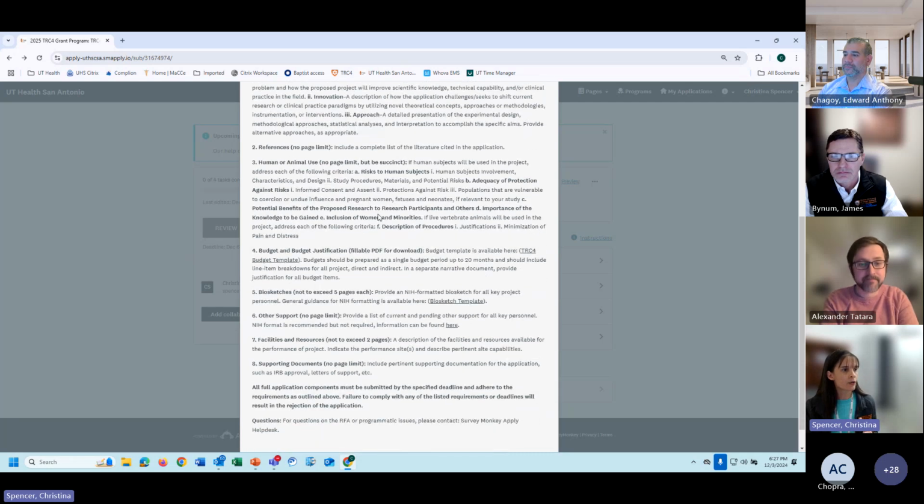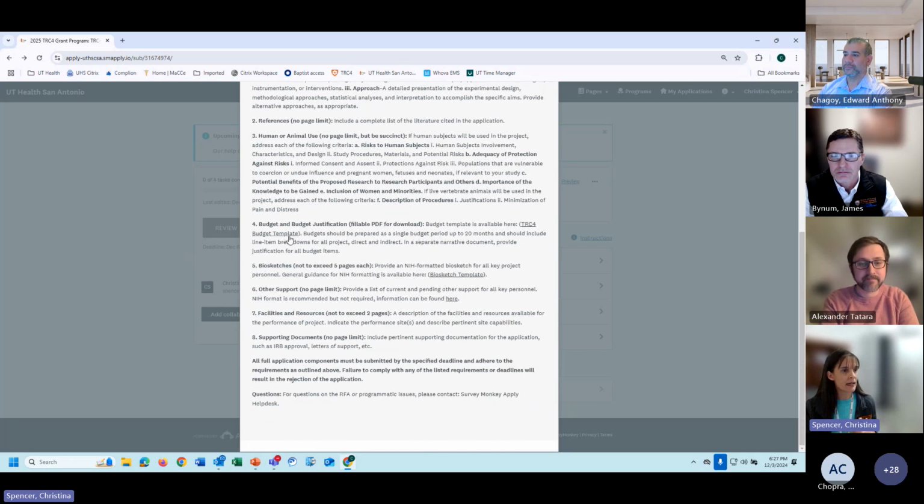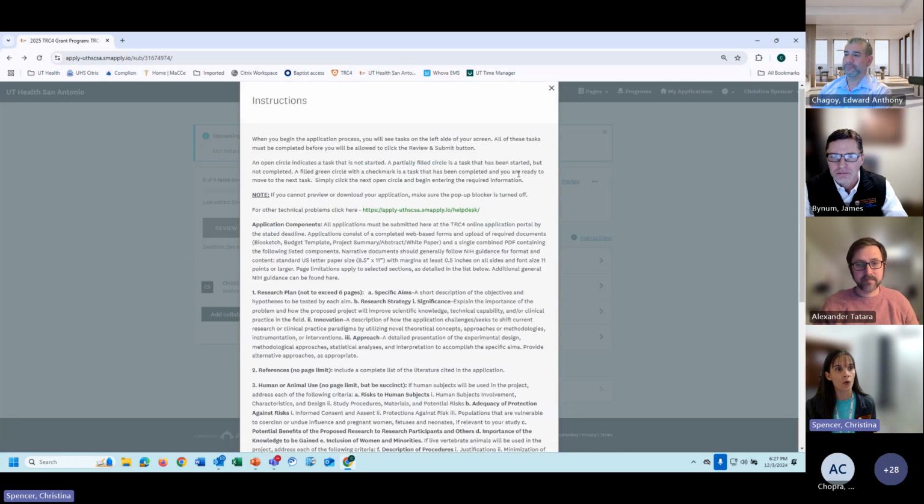References, your animal use, your budget. Again, your PDF is here, your biosketch template is here. If you have other information, this link will take you to the NIH R21 website for that checklist. So these are the instructions in the application portal.